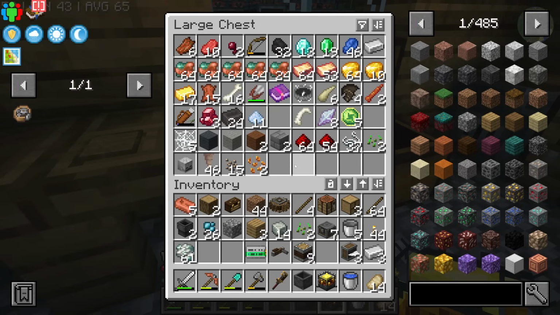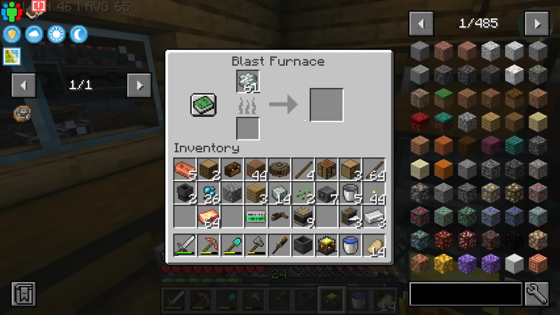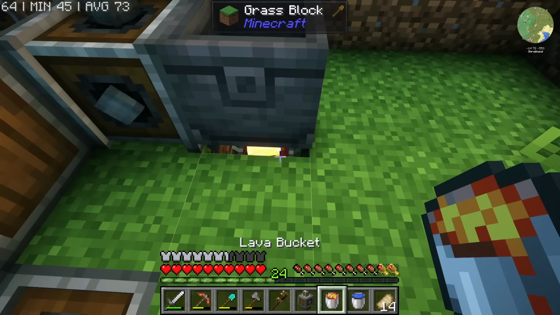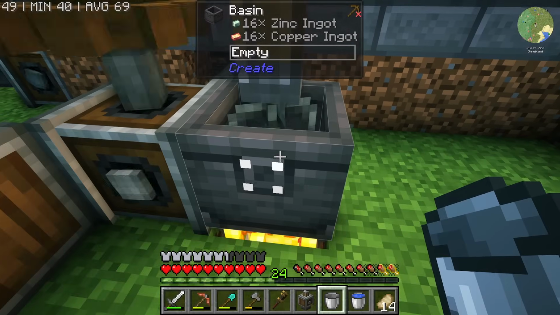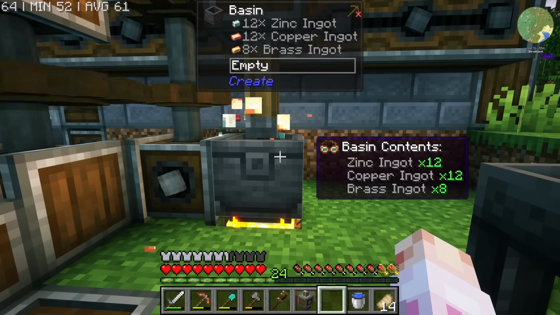Now we just need some zinc ingots, wherever my zinc is. I mean, they're not in ingot form. And some copper ingots, and I'm just gonna cook them normal. Whoa, look how glowy he is. That's amazing. Alright, I'm gonna feed this guy a lava bucket and toss in the copper and the zinc. And look at that. Look at that.